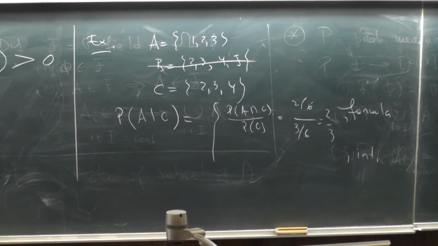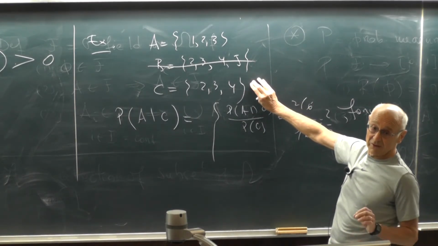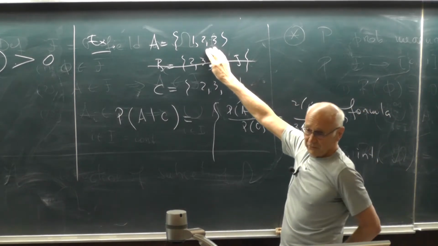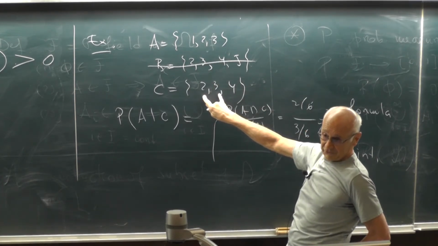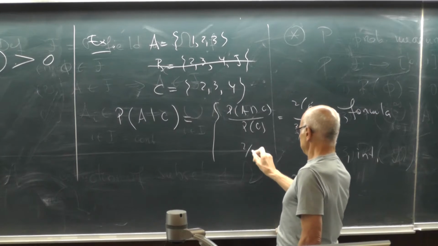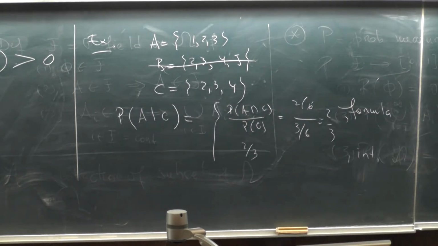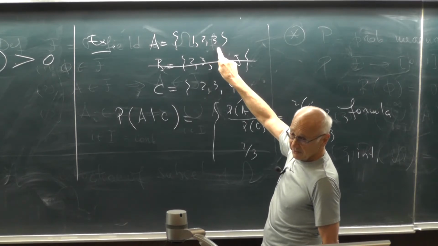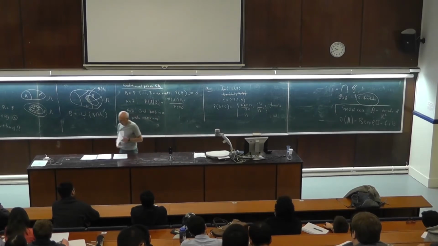And by intuition, if you want to call it this way, think of the meaning of conditional probability. C has occurred. You know that it's one of these numbers, 2, 3, or 4. Given that, what's the chance of seeing A? It is 2 options out of 3. So you get that directly. If C has occurred, you are going to see A if you see 2 or 3. If you see 4, you don't see A. All right.